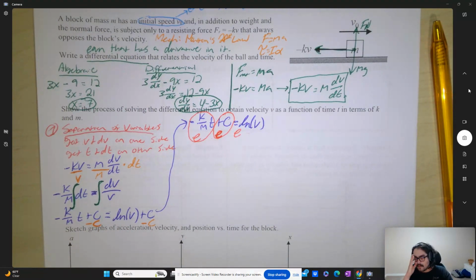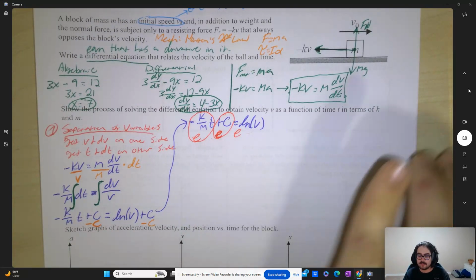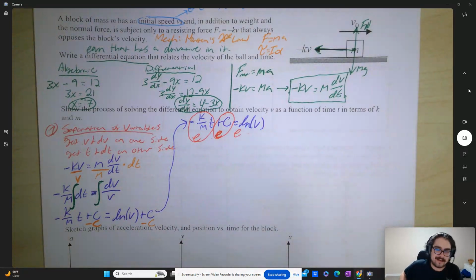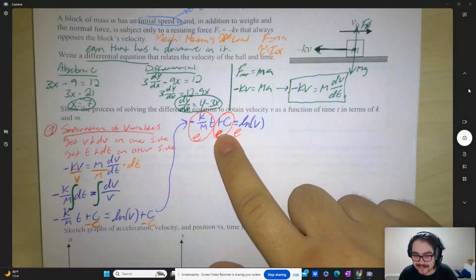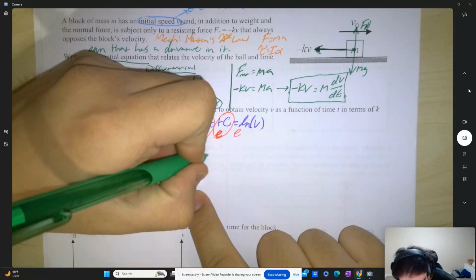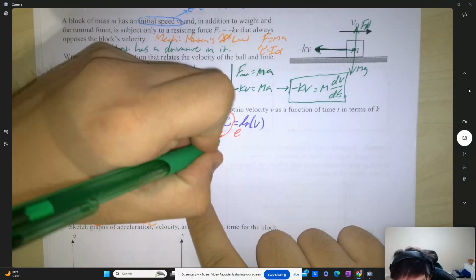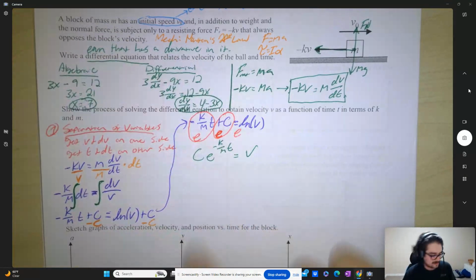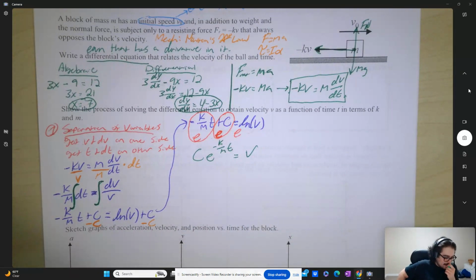Okay. Wait a minute. And watch, this is where like your math teacher's probably already begun to crash out at this point, okay? Wait a minute, Mr. Mitchell. Isn't e to the c also a constant? Isn't it a constant, right? E to the c? If c is a constant and you were just taking e and raising it to that power, isn't it just another constant? Okay. So guess what? I'm just going to call this c, right? I'm not even kidding with you. I'm literally just going to call this c. So this is really just c times e to the negative k over m t equals v. That's it, right? That's all you got to do.